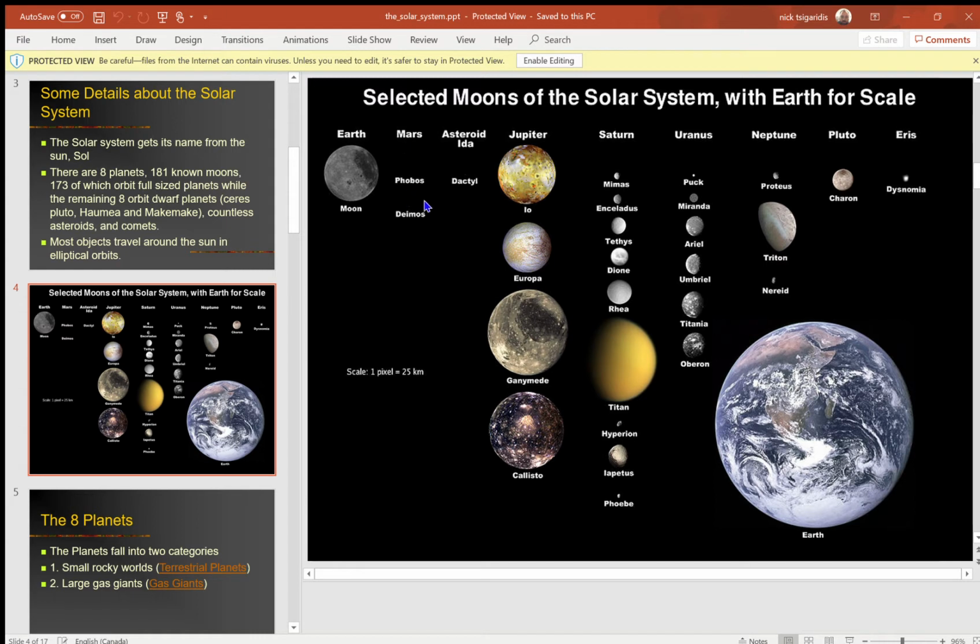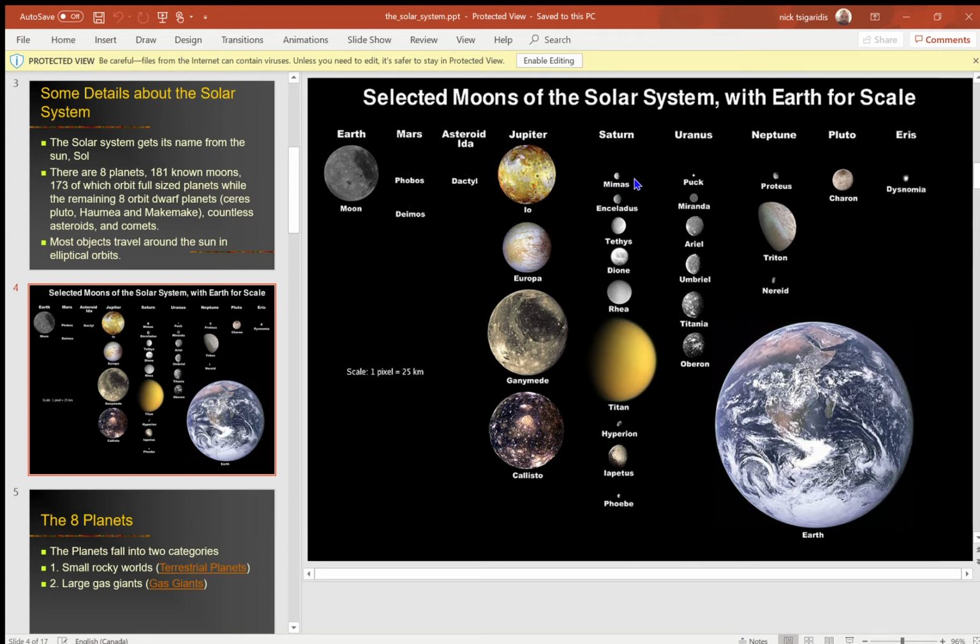So Mars, we have 2 moons. They're really tiny. That's why they almost don't appear on this particular slide. We've got Phobos and Deimos. And then, of course, outside of Mars, we have Jupiter. Jupiter has 4 main Galilean moons, along with countless others. So the 4 Galilean moons are Io, Europa, Ganymede, and Callisto, as you guys can see here. Europa is of particular interest to us, as we think that there is a liquid ocean underneath its icy crust, and so it may be a place which could potentially harbor life.